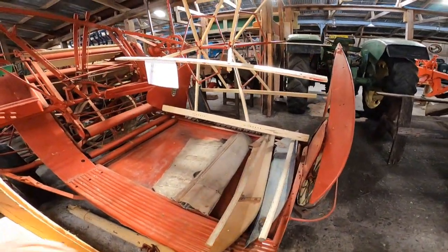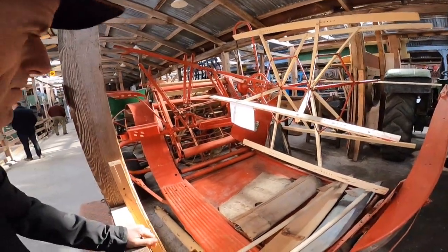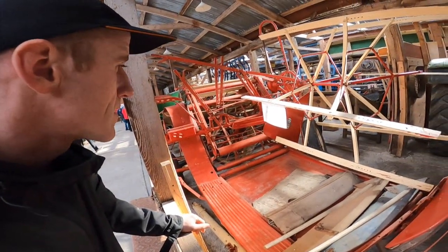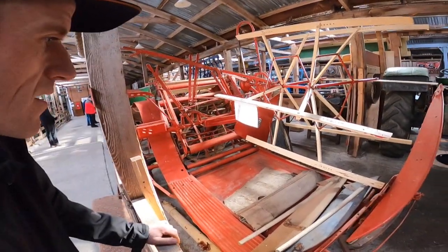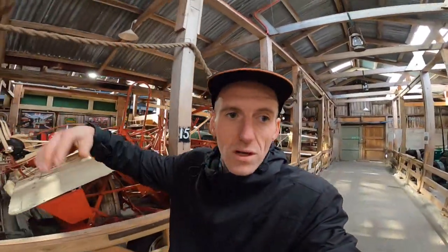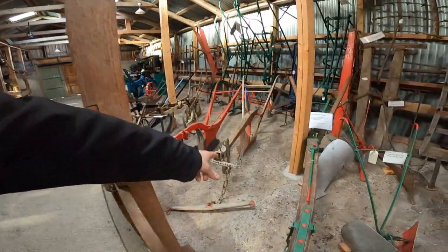Look at this, folks. This is an old McCormick International binder here, and this is what they used before the days of combines. After they finished using the scythe, they used to pull one of these with a horse, basically. And literally, it was the wheel turning on the ground that used to power the mechanisms here. And then it would stack it up in stooks, and they had to go and pile them up. And then they would bring the thrashing mill in, and then throw the stooks up and put them into the thrashing mill.